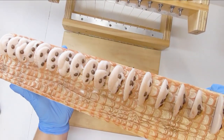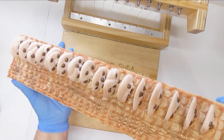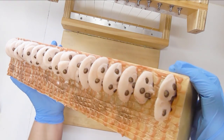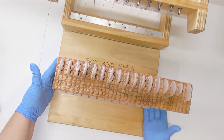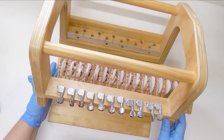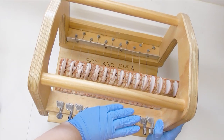So Santa's eggnog and cookies is ready to cut. It is smelling delicious. You really get that cinnamon, nutmeg and clove come through on this one. And that design on the top still looks like a drizzle of thick caramel. Those cookies are just so cute. Let's get this one cut open and see what the design is like on the inside, because I think we're going to get some really good patterns on this one. Let's make sure all of our little cookies are cut properly. We're lined up at the end, and let's go through and see what swirls we've got on the inside.